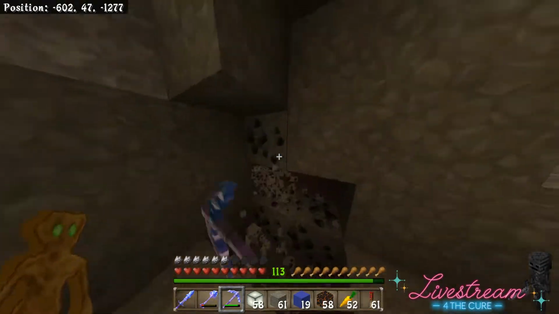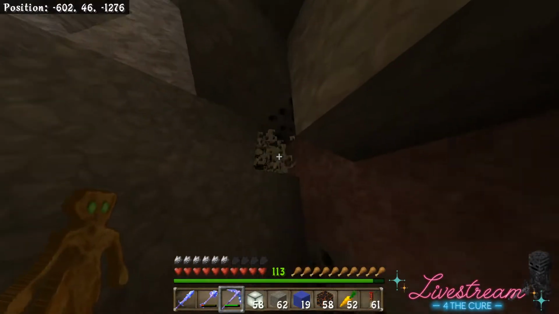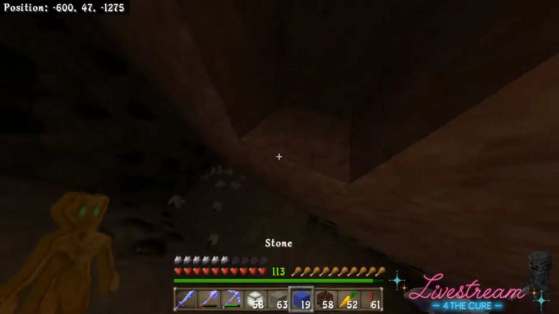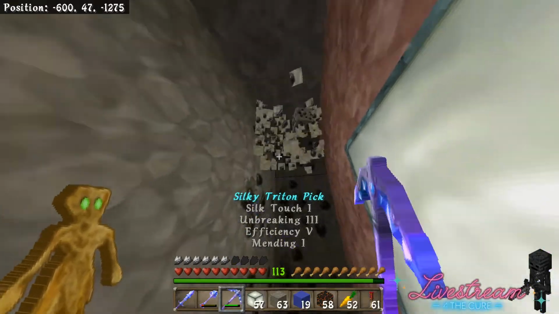Ooh, there's 2 big deposits here. Good. This we will take all of, because we just need so much coal anymore. And we need light. Thank you.